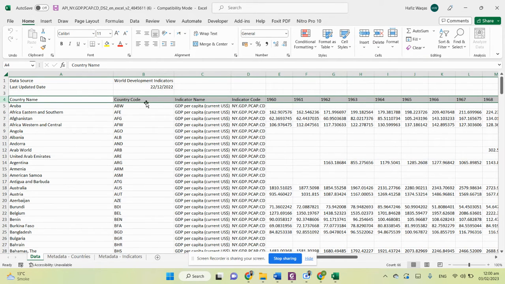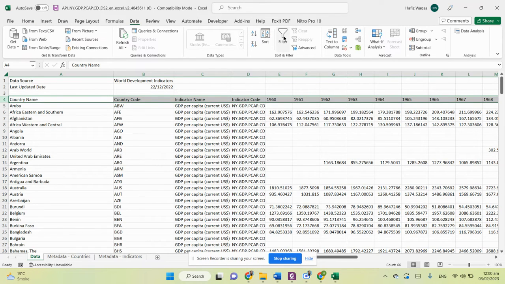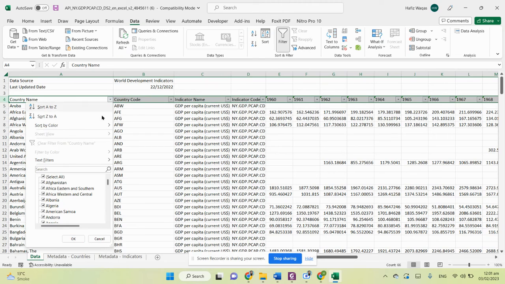After selecting this row, we move on to the Data tab. Afterwards, we click on the filter option. Here comes the filter option. Now the filter is applied. Then here comes the corner button on the right side of the first column, containing the country name. We click on this button.